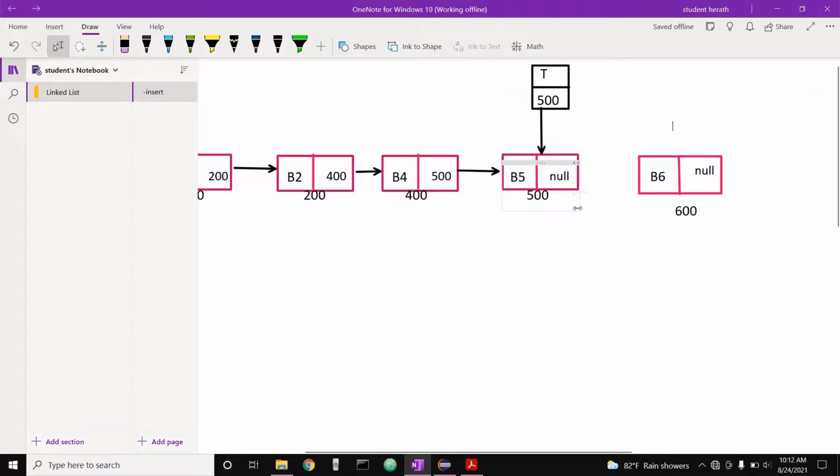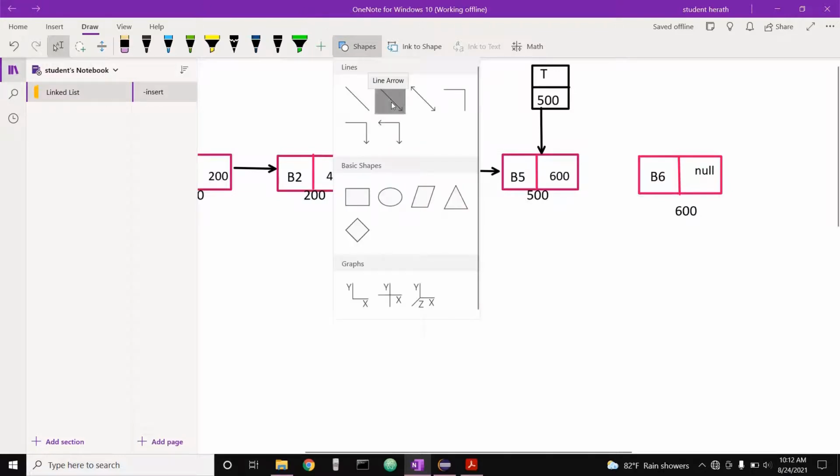So you have to make some changes as before. You have to store inside this node the memory address of the next node. What is our next node? The next node is B6, that is 600. It means we make a new link like this.